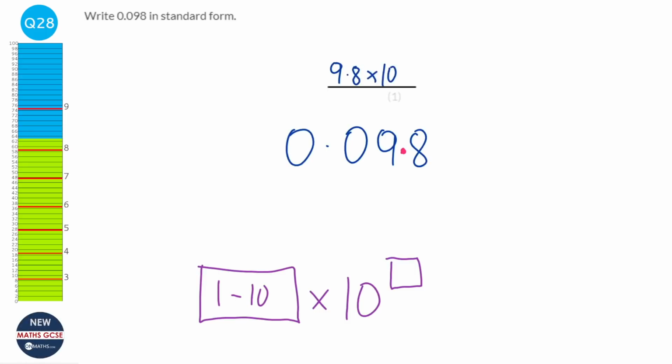Now this times 10 is always going to be there. It's never divided by 10 or anything like that. It's always times 10. Next, we've got to find out what the power is going to be. So first of all, if it's a small number, if it's a number less than 1, which this is, it's a small number, it's going to be a negative power. And the next thing we do is work out how many jumps we had to do. So it would be 1, 2 jumps between where the decimal point was and where it is now. So 2 jumps means it's going to be to the power of -2.